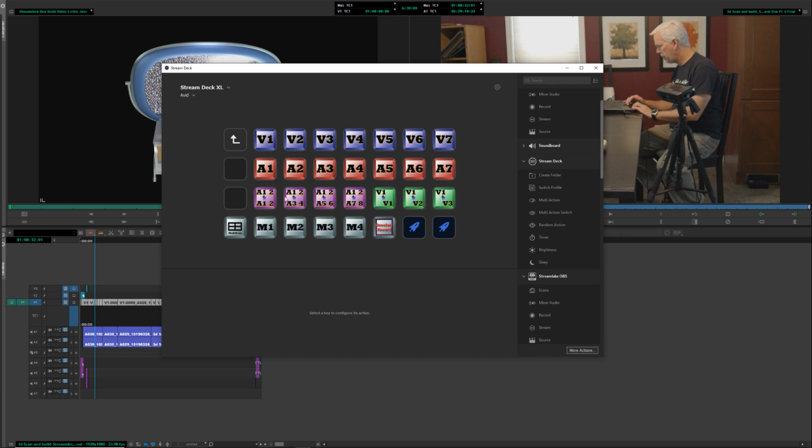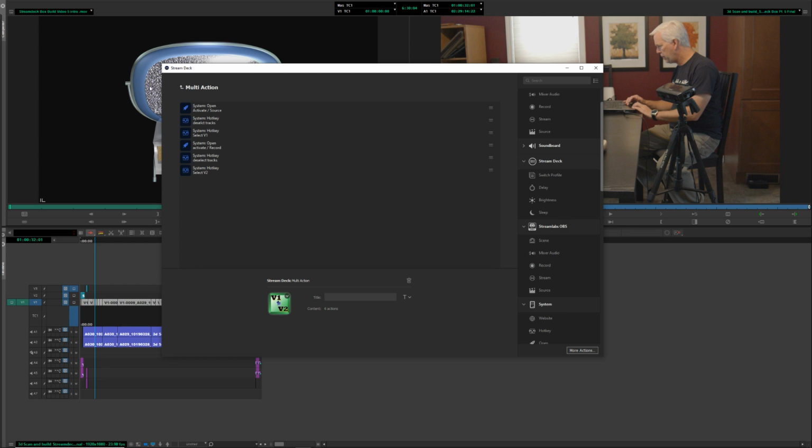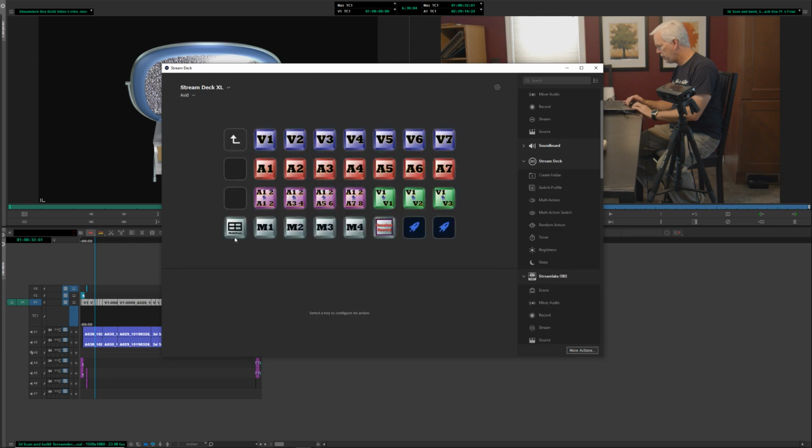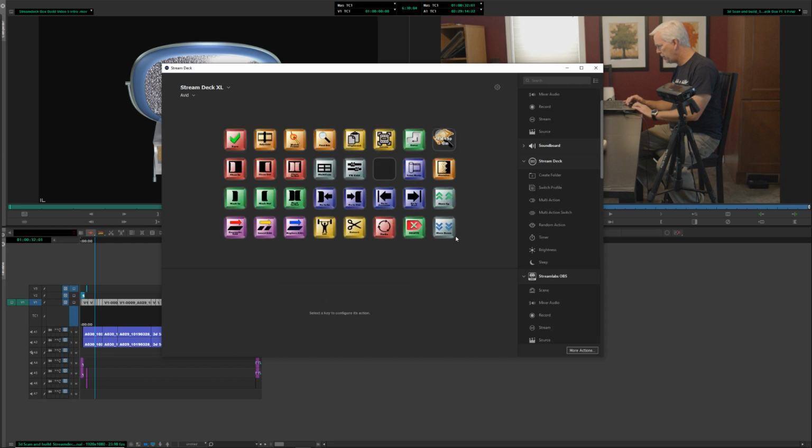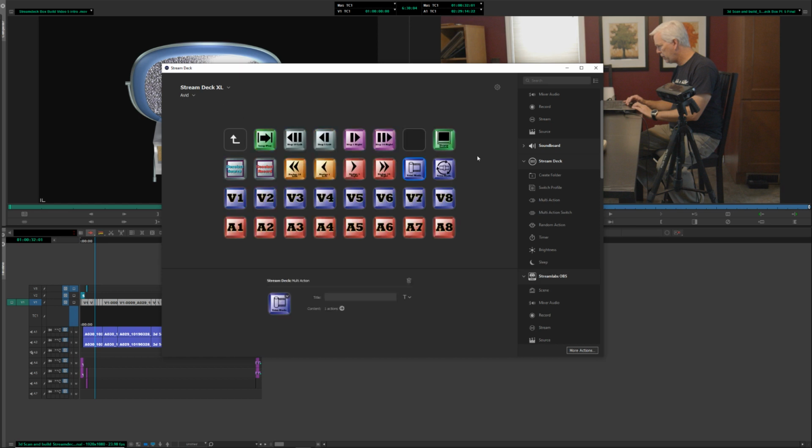All my patches for video 1 to 7, audio 1 to 7, as well as some program buttons here that actually patch from channels 1 and 2 to 3 and 4, channels 1 and 2 to 5 and 6, video 1 to video 1, video 1 to video 2, and so on. And this is all hidden inside one folder on one button on one of my pages. And if we look inside the trim button, it's the same thing. It's just a folder with a whole bunch of trim functions.